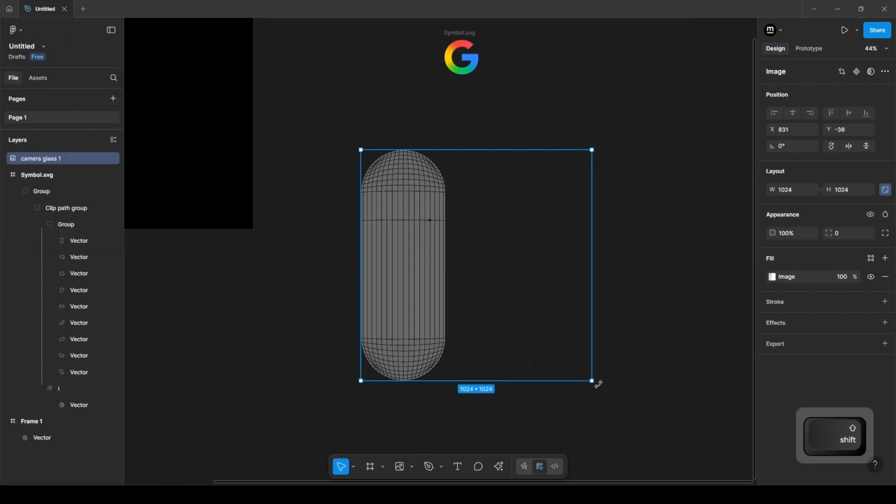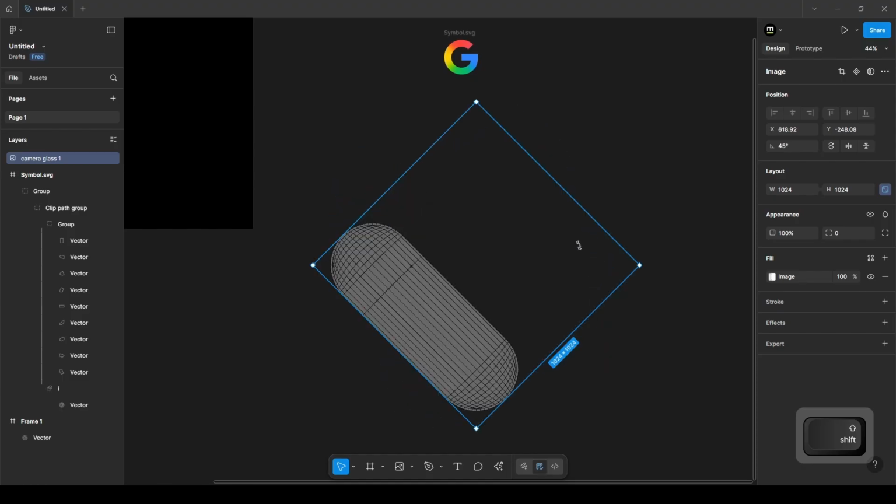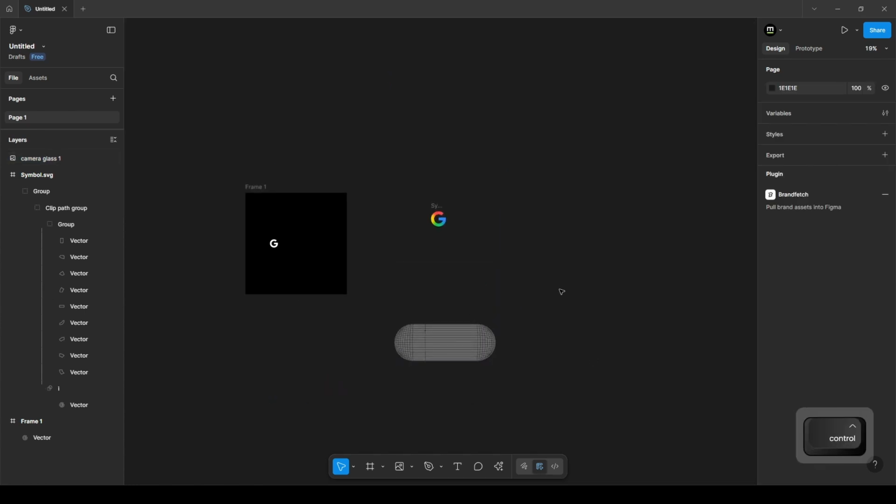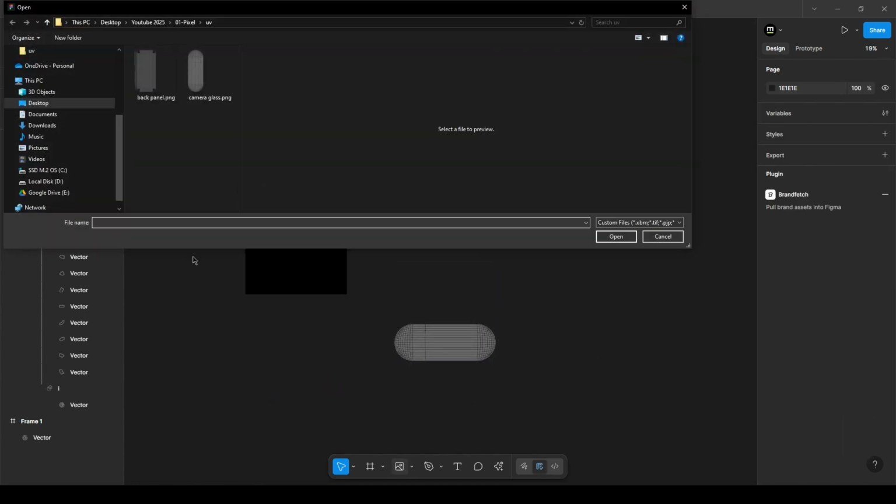I temporarily rotate it 90 degrees, and for exporting I rotate it back. I have to import the reference image again.